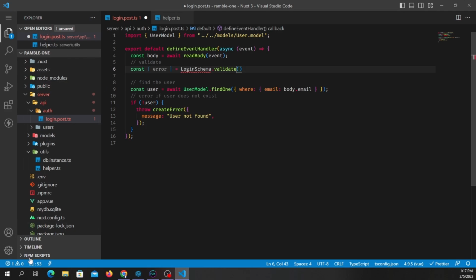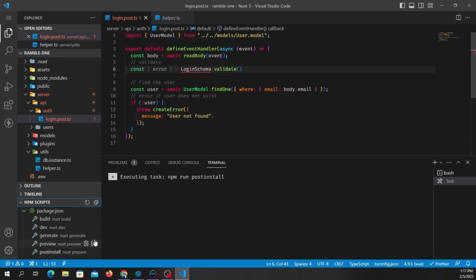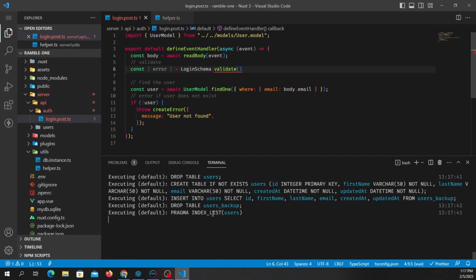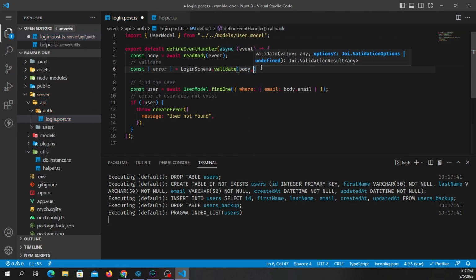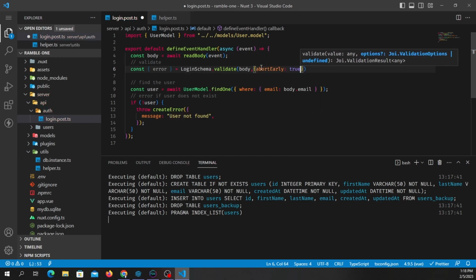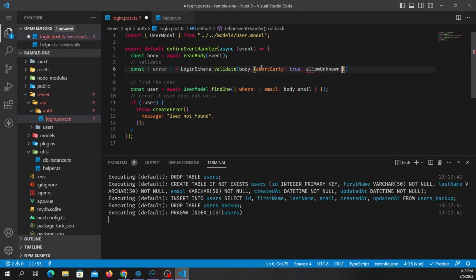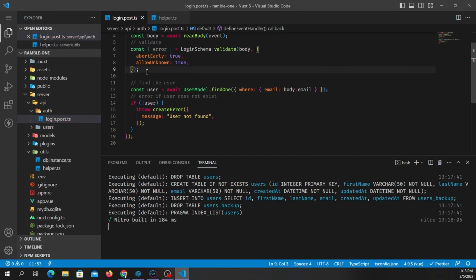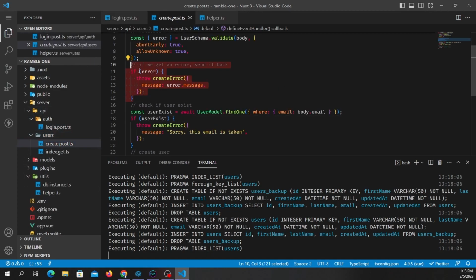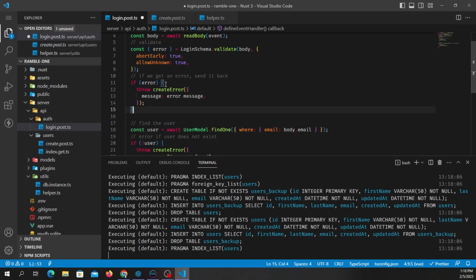We're not getting the type-ins because we need to run this again. There we go. So validate. We pass in the body and abortEarly: true, allowUnknown: true. So save that. And just like here, if we get an error, we just send it back.